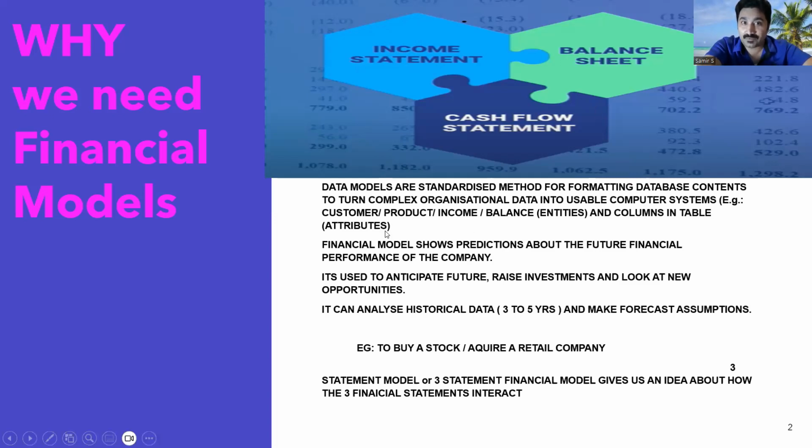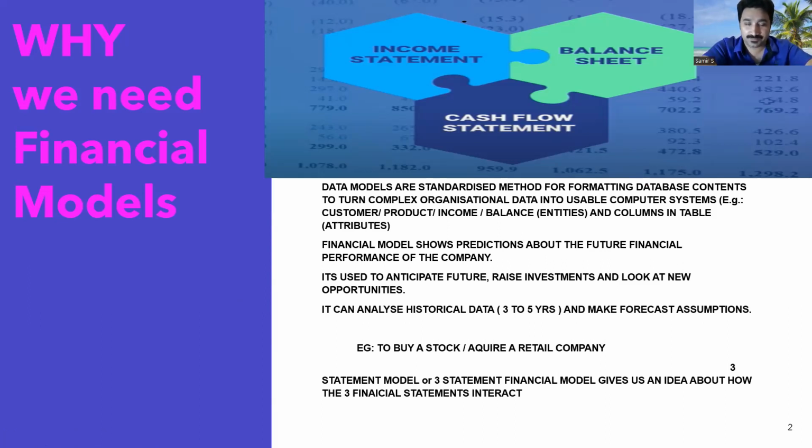The attributes are otherwise called properties. So an entity has columns, which are otherwise the attributes, otherwise the properties. Because let's say we take a customer and the column is customer name. So the customer name is an attribute. It's also a property of the customer, right? So that's how it is.